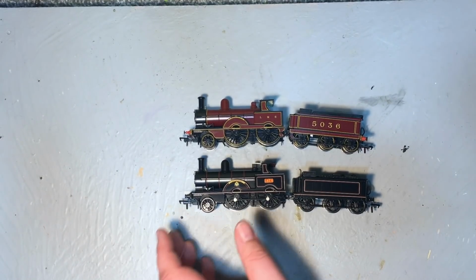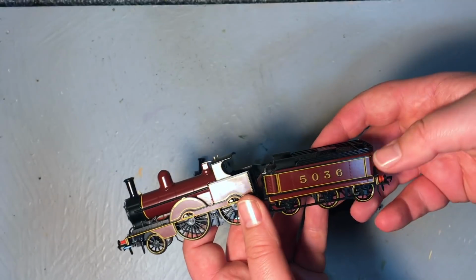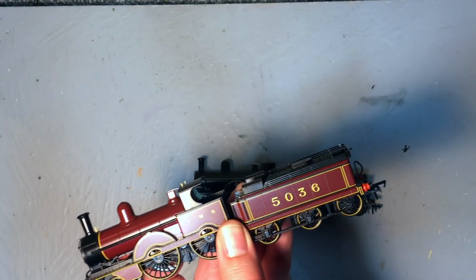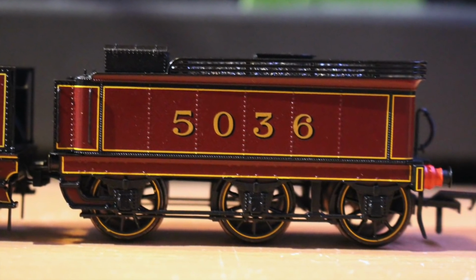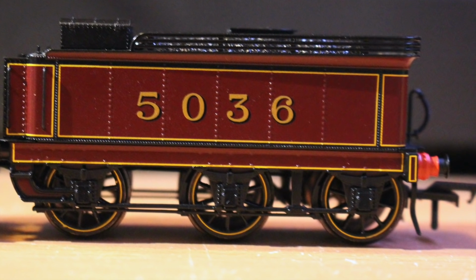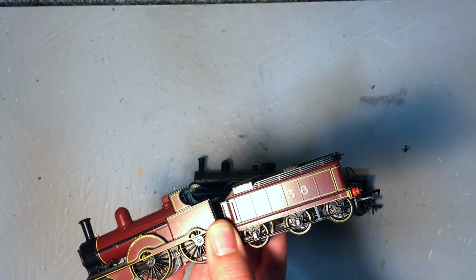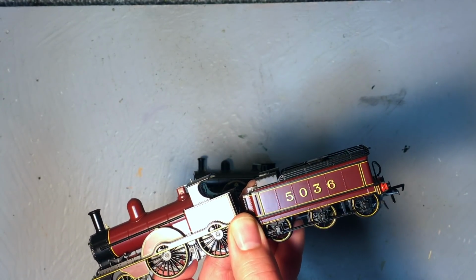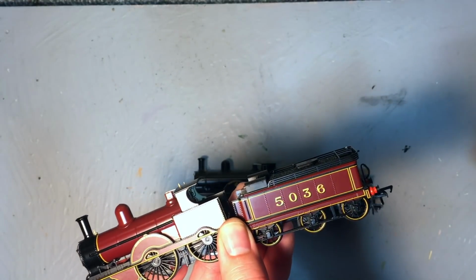In terms of the tender itself, these are a really interesting design. The wheel spacing, it can be seen there, is almost a little bit peculiar compared with more modern steam locomotives. We have the rearmost axle actually almost at the very back of the tender, with the flange of the wheel just protruding slightly beyond where the main tender body goes to, and I've never really seen that on a tender before. So this isn't a rehash of any other standard design of tender. Everything about this is completely new from the ground up.